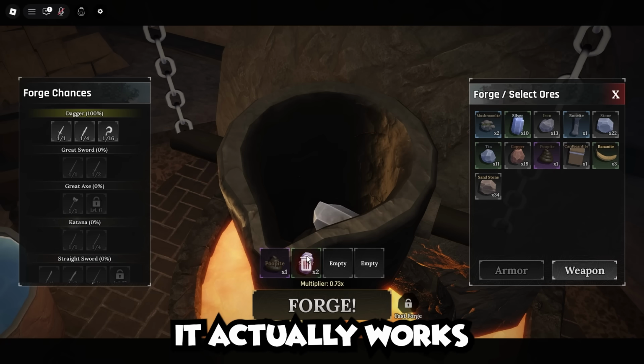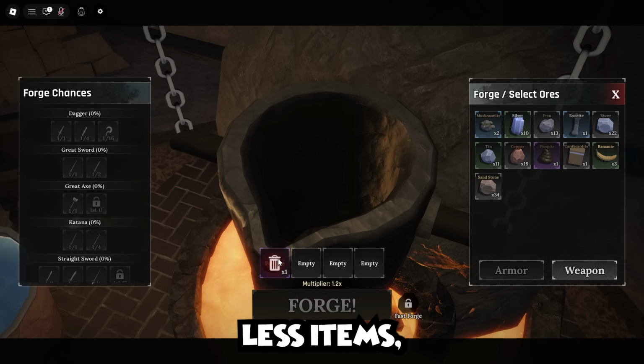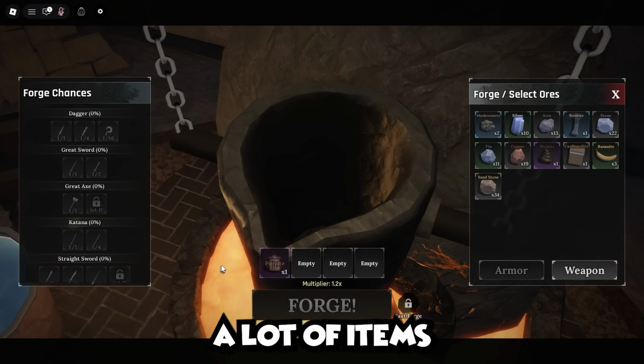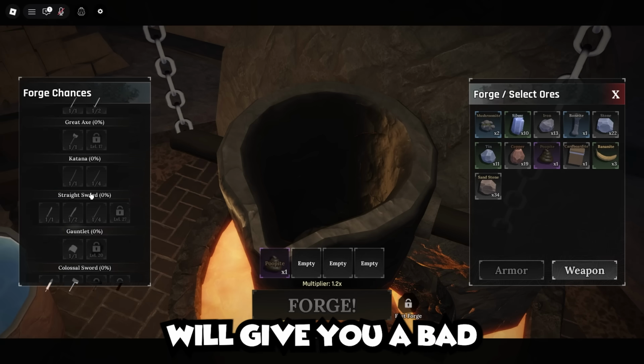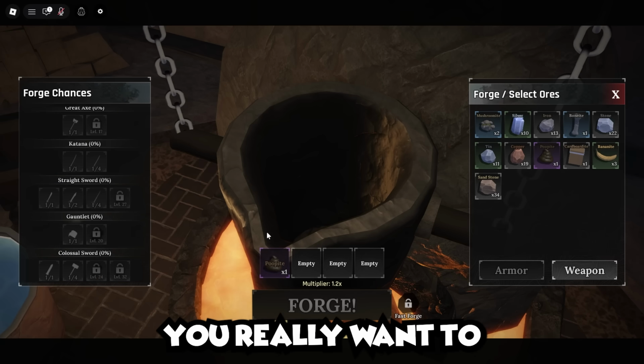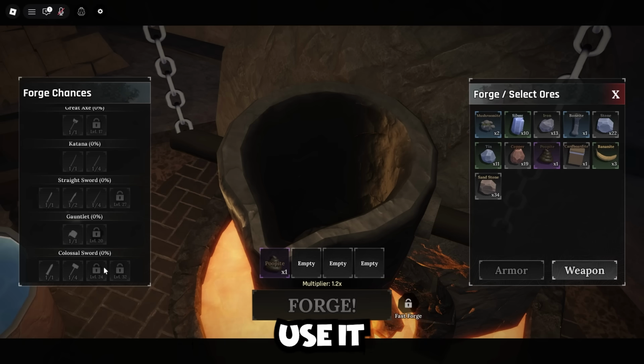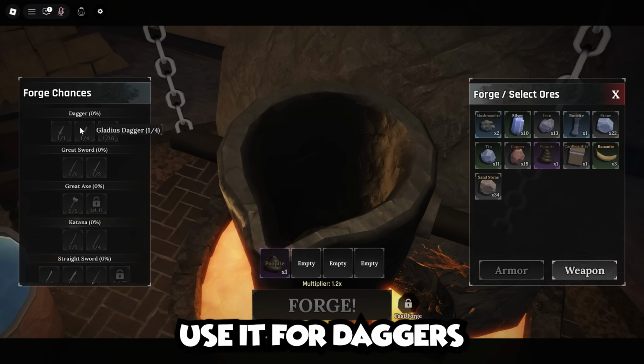Now, how it actually works is using fewer items but very rare items will give you better daggers, and using smaller numbers of items but a lot of common ones will give you a bad giant sword. So you really want to just try to use the best of the best items, and if you have a large quantity of it, use it for colossal swords, and if you have a small quantity, use it for daggers.